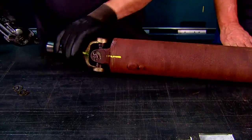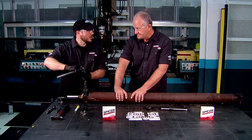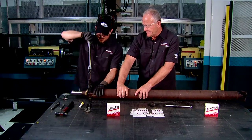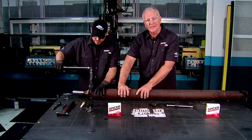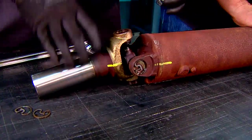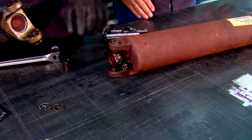Snap rings out. Now the puller is about to push the bearing cap through the bottom of the yoke. It's much easier on the hardware using this tool rather than using a hammer, because you run the risk of damaging the yoke if you pound on it. So once it's pushed through the slip yoke, the slip yoke can come off.